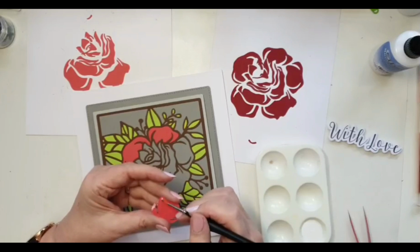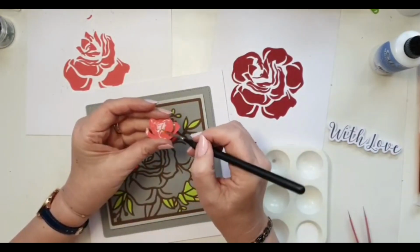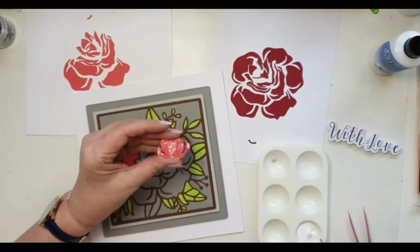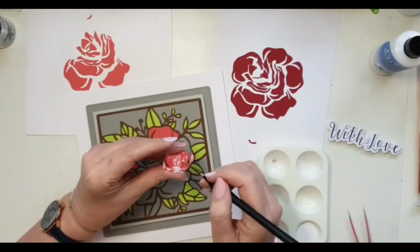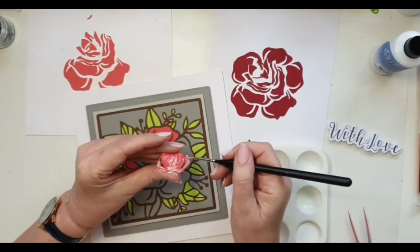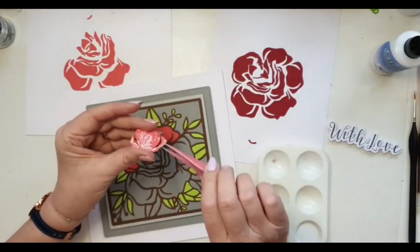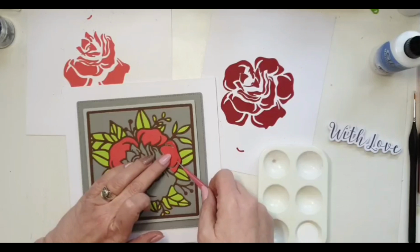Personally, I don't really think it matters. You just do whatever suits, to be honest. I think with the bigger pieces I would probably just use the glue straight out of the bottle. And you can always blot some off if you think you've got too much and it's going to squeeze out of the sides. You can always blot it off before you put it down. Well, I'm going to use the tweezers to put it down so that I'm not getting my big fat fingers in the way.